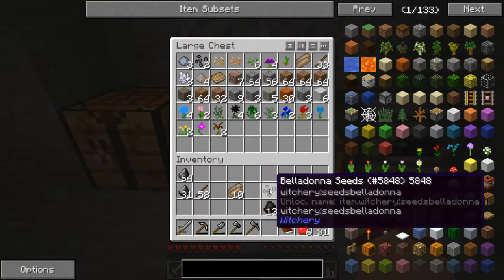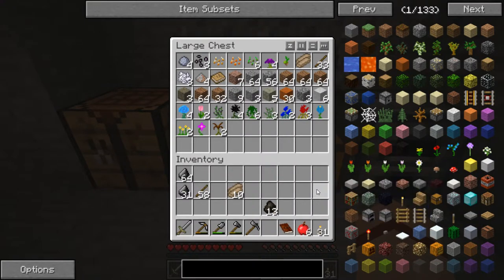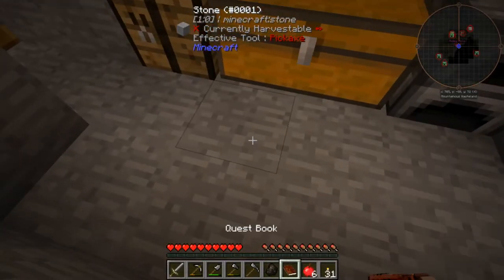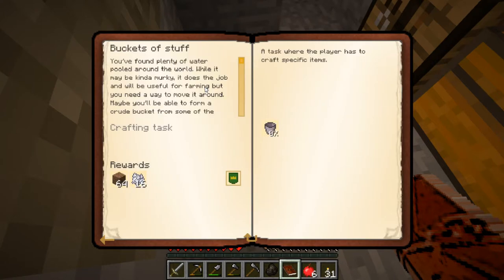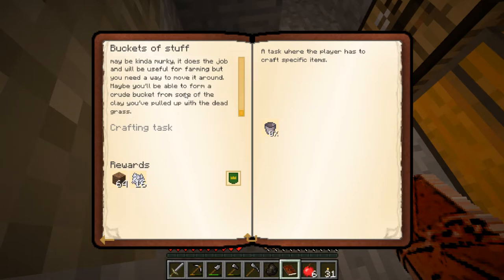Drop off Bomeo Belladonna clay. Actually, I'm going to take the clay because I'm going to take 3 pieces of it. Because we're going to do one more quest here, and that's this one here, Buckets of Stuff. You found plenty of water pooled around the world. While it might look a little murky, it does the job and will be useful for farming. But you need a way to move it around, and maybe you'll be able to form a crude bucket with some of the clay you pulled up from the dead grass.